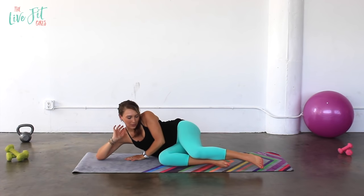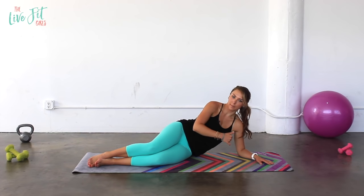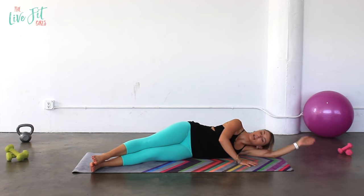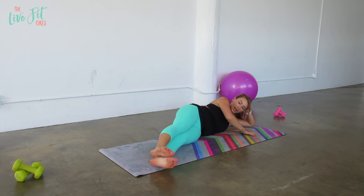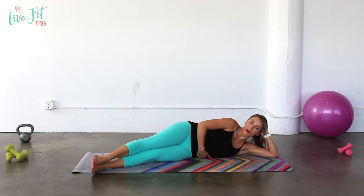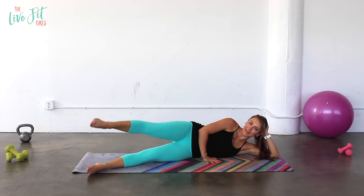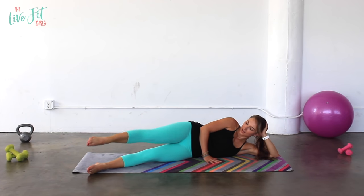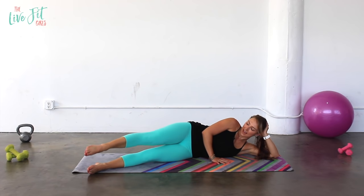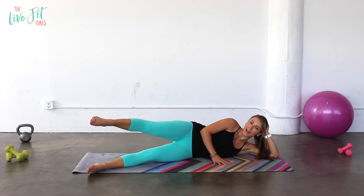We're going to go to the other side — swing those legs around. Get yourself set up: spine towards the back of your mat. You can prop your head up on your hand or extend that arm out straight as a little pillow. Legs are towards the front of your mat. Abs pulled in nice and tight, find that little space in your bottom oblique, and we are going to get started. Lift it up and lower — doesn't have to be very high. Think of really reaching through that leg, extending out through that hip socket, and engaging those quadriceps, hamstrings, all the muscles throughout the legs — everything nice and tight.